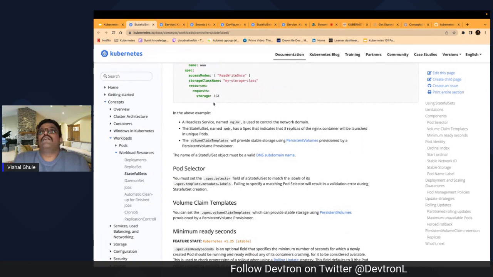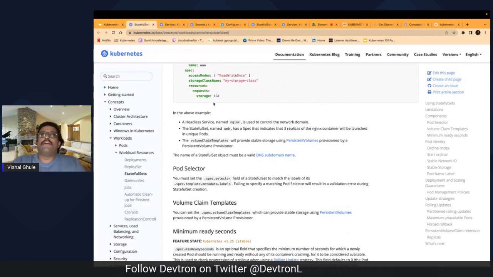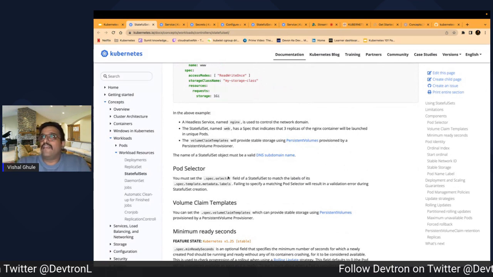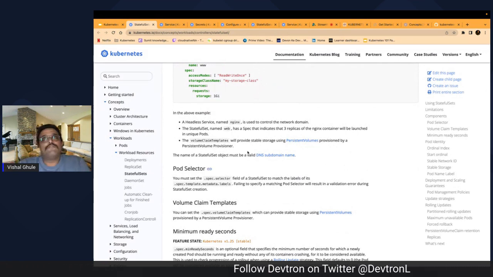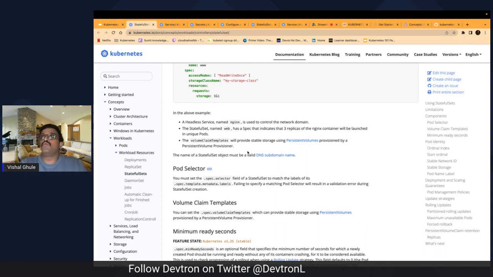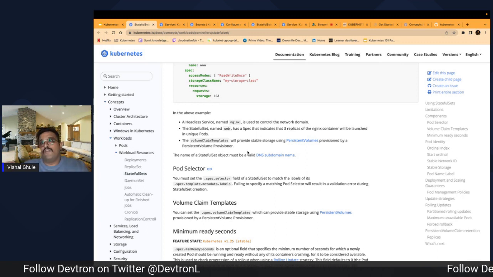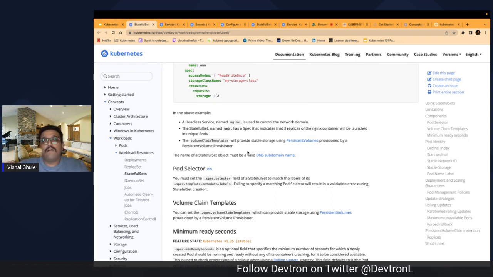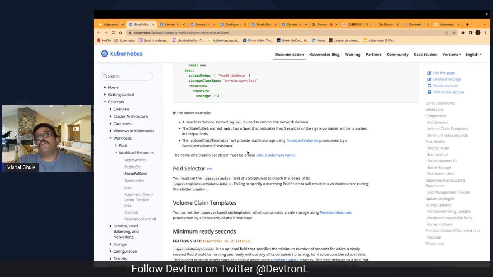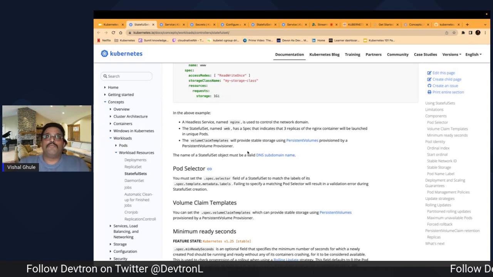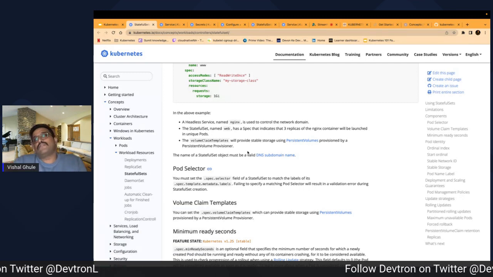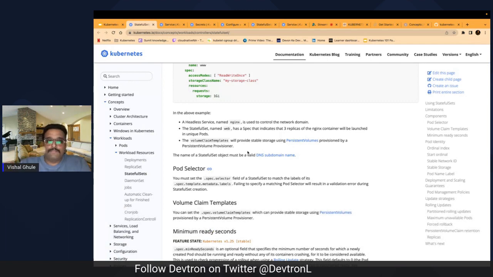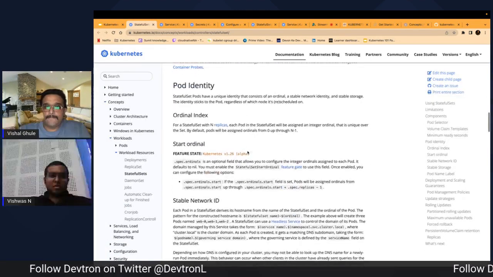And when we have stateless applications like a front end application, nginx, or simple applications, it is better to go with the deployment. And a stateful set usually takes more time to come up because the pods come up in order. First the pod with number zero will come up, then the pod with number one, and the pod with number two will come at the last. So that is sequential booting up. With deployments, we have the privilege that we can scale up easily. That is the thing. Got it.